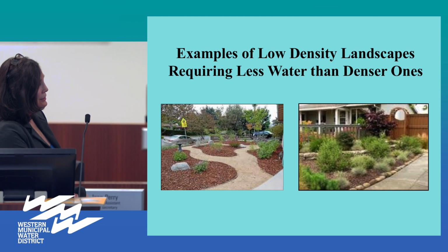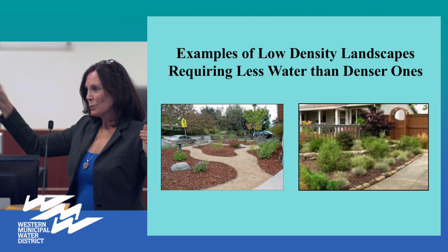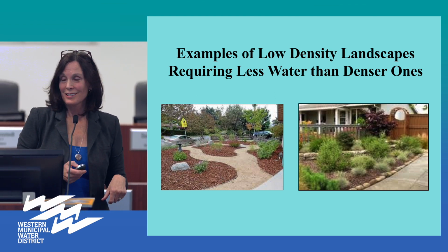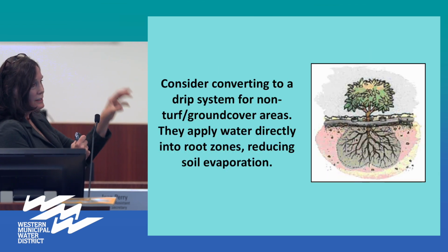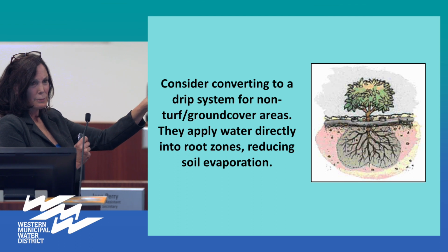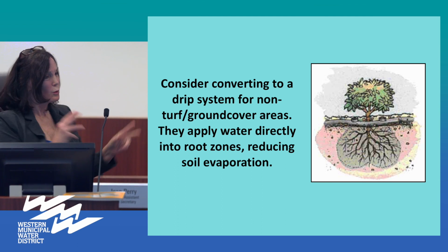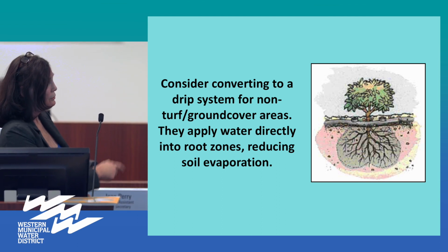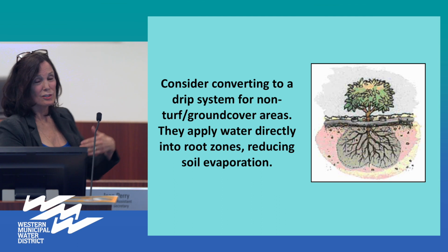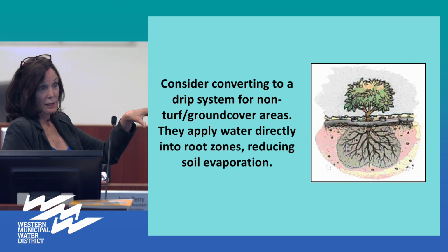Keep in mind that mulch is important, but it's also important to place it away from a tree trunk. We're going to come back to that when we're talking about best practices in IPM, so keep that in mind. If you have singly spaced specimen plants, think about converting to a drip system. Sprinklers are great for turf and ground covers. It's a cropping situation, but drip is really best for your ornamentals. It's a great way to reduce soil evaporation and keep weeds out because you're not watering the big area between the plants that you just as soon have nothing grow at all but have mulch over it.